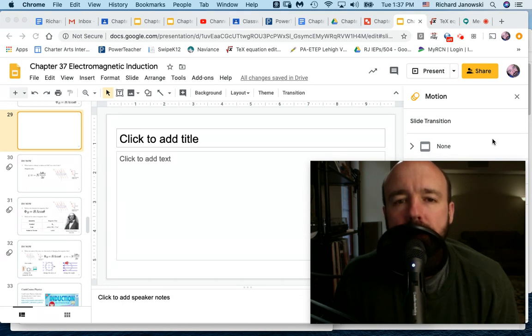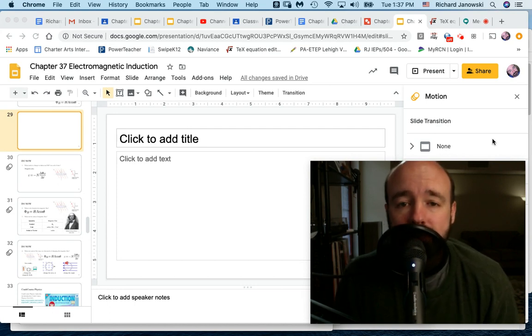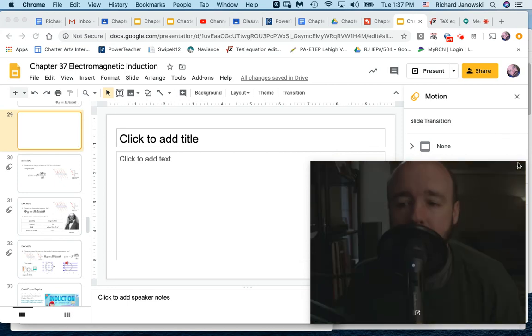So in the last part, we learned, well, I don't want to give away the do now questions. We learned Faraday's law and Lenz's law. And in this part, we're going to keep going with those ideas and start applying numbers to them. Once you add math to something, it becomes a more powerful idea. We're also going to bring back some of the older ideas that we learned earlier in the year and bring it all together, which I always enjoy doing. All right, so let's get started.